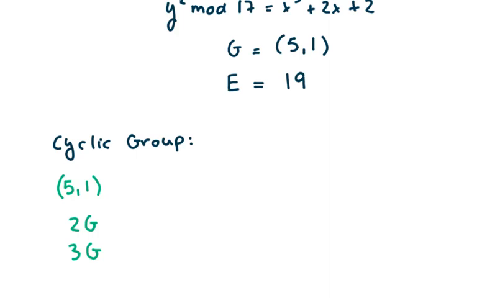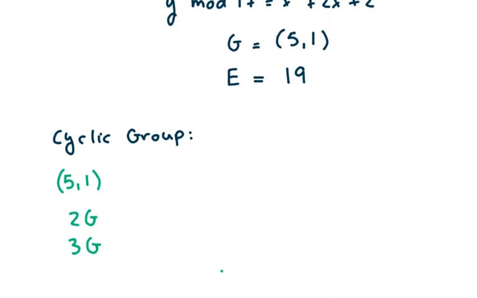And what this means is essentially when this individual tries to go in and compute the slope, their denominator is going to equal 0, and that expression is just going to be undefined. So that's where the point at infinity is computed. And in this particular situation, there are going to be 19 points in the cyclic group, so at point 19 is where the slope at infinity is computed. But first, to compute 2g, the individual has to use the equation that I introduced earlier on in this video.